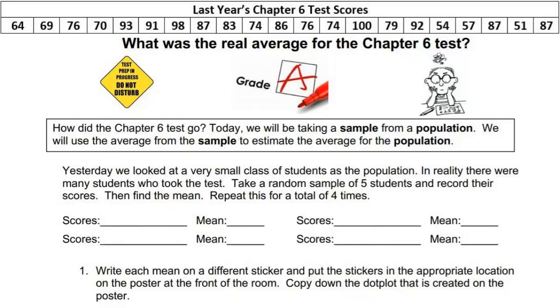Once you are done with that, I'm going to give you guys 4 little dot stickers. On each one of these dot stickers, you're going to put one of your means, one of your averages. So 1 sticker for each of the means on those 4 lines. And then you're going to come up here to the poster that I have on this easel, and you're going to put your dots where they would fall on that number line for your averages. All right? I'm going to come around and pass out the dot stickers. If you are still confused about what it is that I'm asking you to do, please raise your hand and let me know.